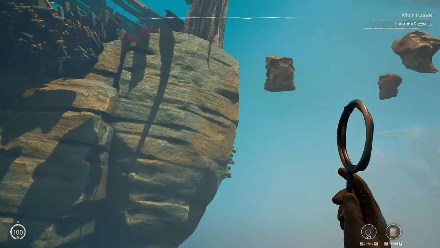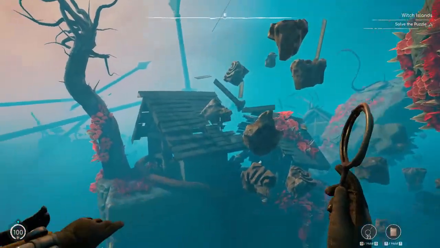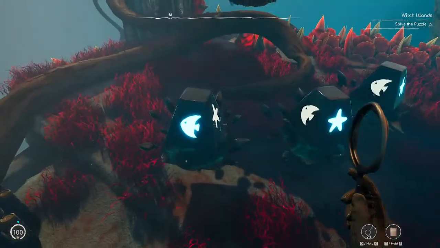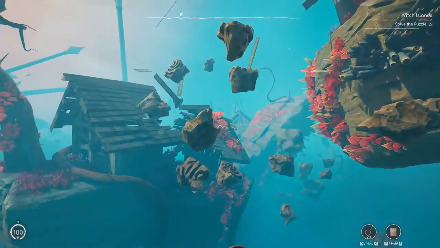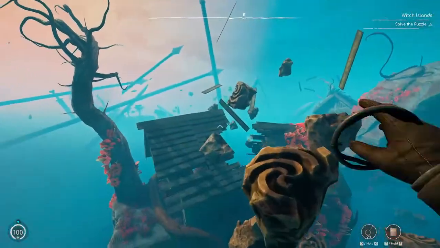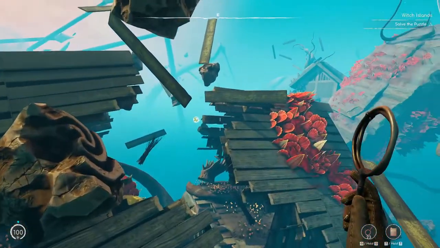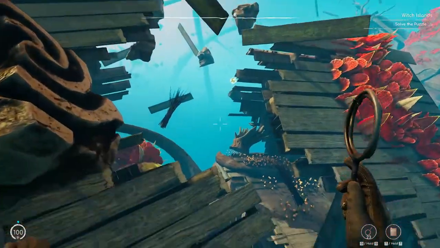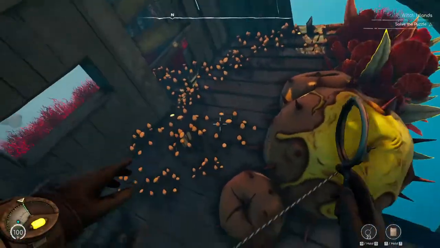Alright, so... Does that have to be one of each, or do they have to line up? I don't know. Let's go to the crab here. Okay. I know we could brute force this, but we don't need to. Alright, now, where was that tether spot? I got... No, that wasn't it. Right there. Okay, is there one in here?